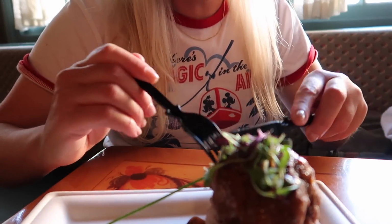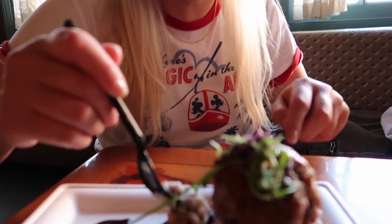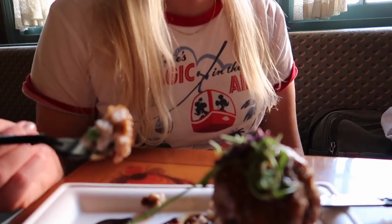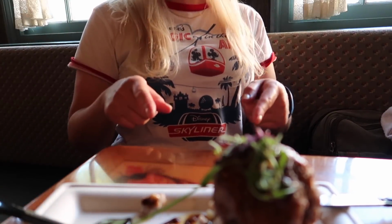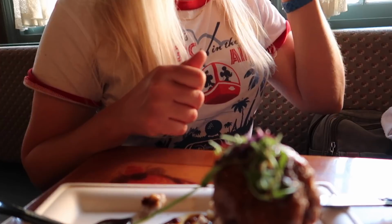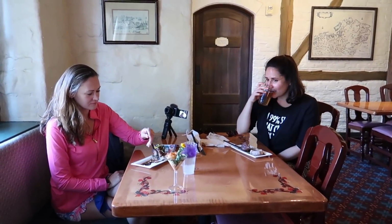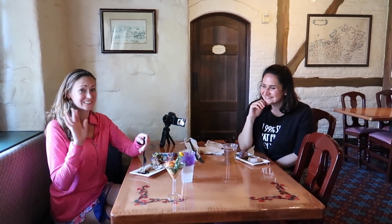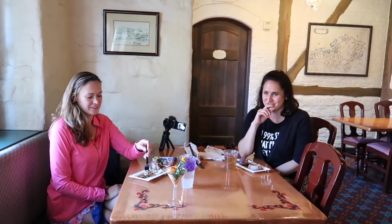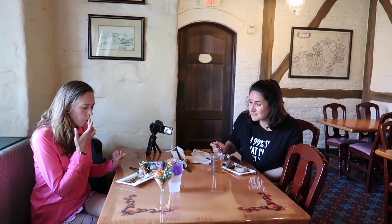So I'm with friends now and they've got the meatball too, and I'm hearing it's delicious, so I'm excited to try that. And the taro root, it's like instead of mashed potatoes. I don't know, but that's good though, right? This meatball is... How was it, Michael? Oh, wow. All right, so I'm with friends now, so Beth and Sarah over here. So you can check out Beth's channel, Villains and Vice, right? But she's not a villain, she's a princess. And you guys are having the meatball too, and it's delicious, right? I haven't tried it yet. Oh my gosh, okay. It's a meal. It is a meal.